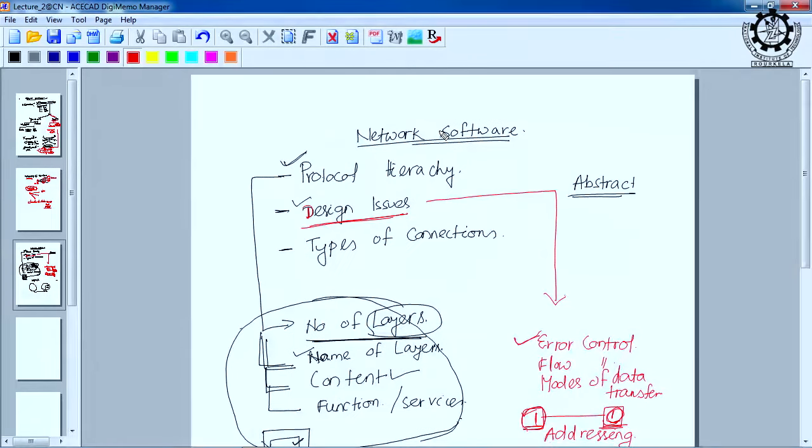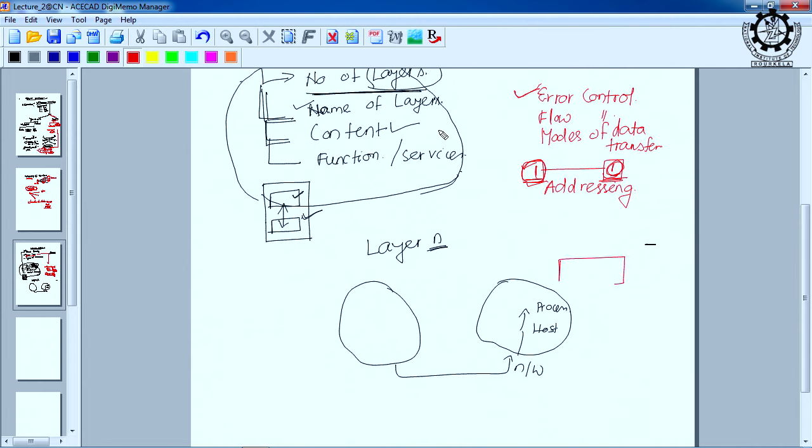So, addressing is also a feature which has to be mentioned in every protocol or every packet or every data chunk you send. There is a specific field called the address field. We will see all these things in detail. So, with all these parameters of error control, flow control, modes of transmission and addressing, you can better design a network software protocol. So, your protocol hierarchy is decided, I mean the layer n protocol is decided with all its features. Your designing issues are also now ready with you.